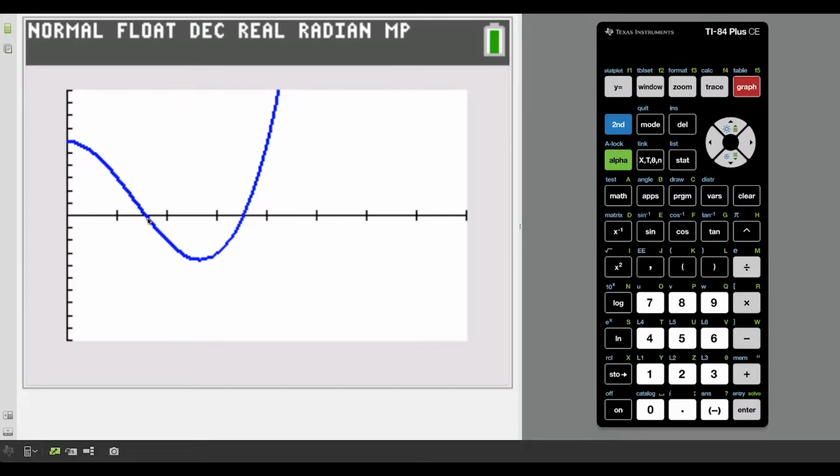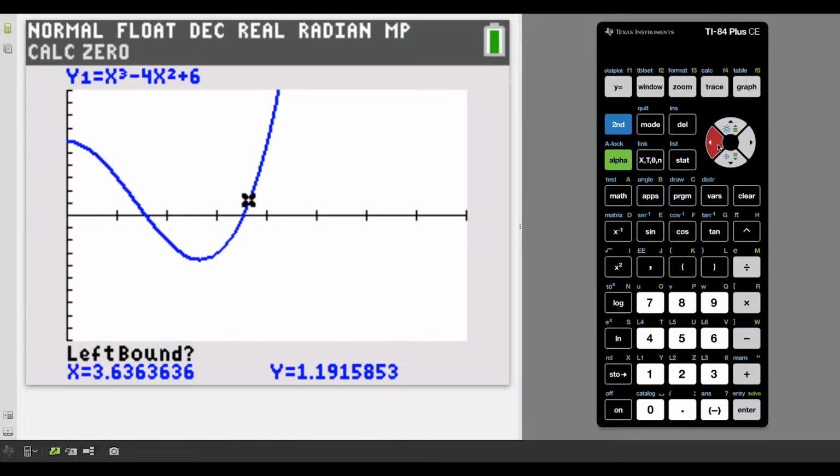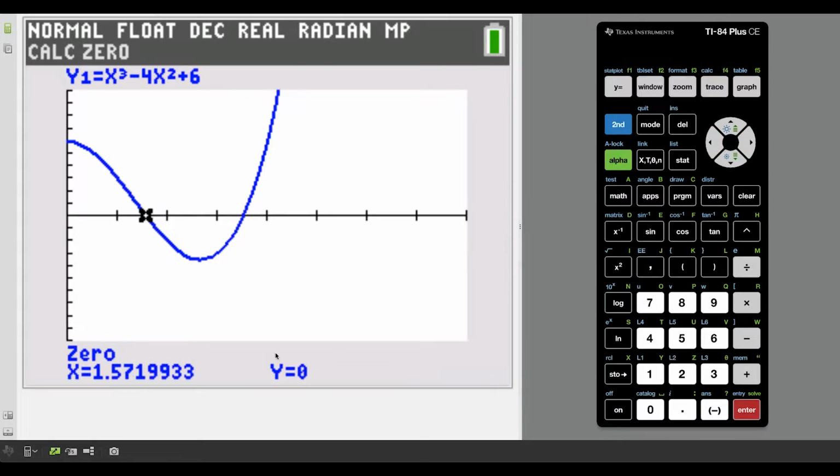And you can see our function goes negative between 1 and 2, and also it's going to go negative between 3 and 4. If I really wanted to be precise, I just trace the zeros like this, and we'll start all the way at the beginning here. If I want to find the first root, I hit enter once, scroll to the right, hit enter a second time and a third time, and we're going to have 1.572.